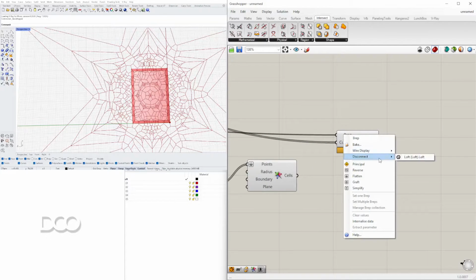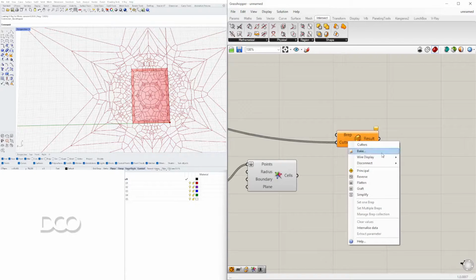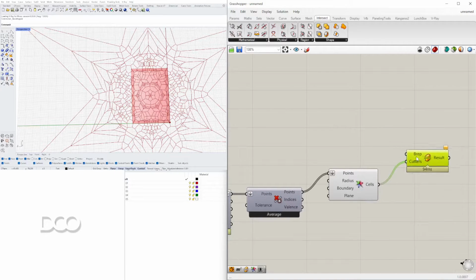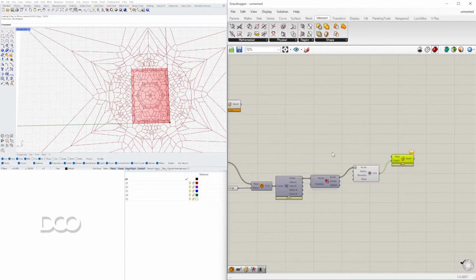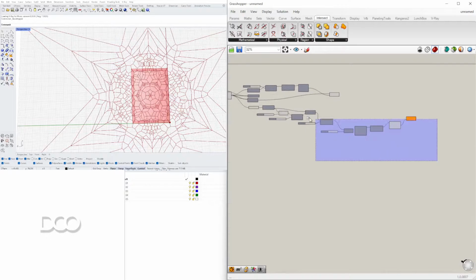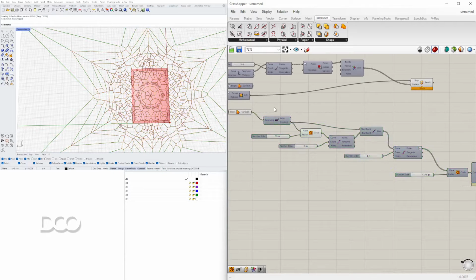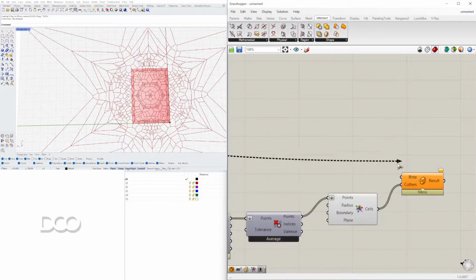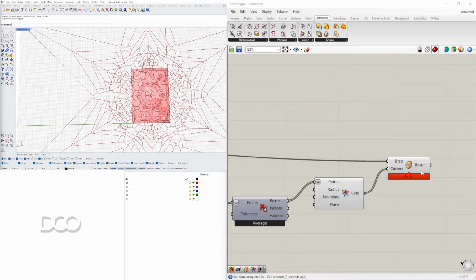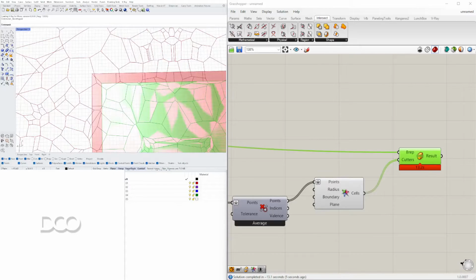Sometimes that can be an issue, because when you plug it in, sometimes a component runs a command that's really long and gets your computer stuck. That's happened to me in the middle of tutorials, where I'll be almost done and then one last thing throws everything off. Now let's go here to our brep, and you'll see it will take a little bit of time to calculate. And when it does, it will give us that result.